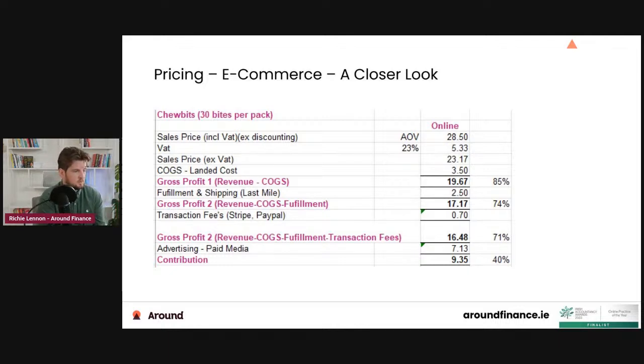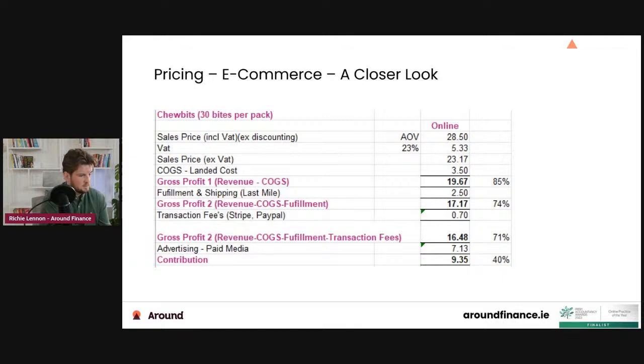Now, there were some issues in recent years whereby the freight and shipping on the inbound side increased significantly, which obviously squeezed margins, but let's just assume that landed cost is a relatively fixed cost over time, and that this freight and shipping has a lot of flexibility in it, depending on where your customers are living, which markets are operating, and the cost of pick, packing, and shipping. But for the purpose of this teaching example, we've taken an average. So you've got your landed cost, you're making €19.67, and then the other cost that you've got to consider is outbound, last mile cost, which is pick, pack, and ship.